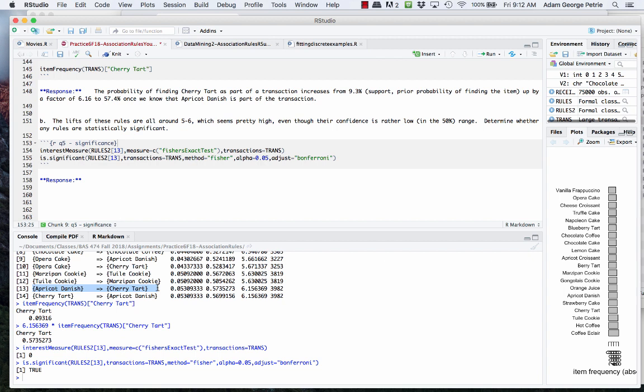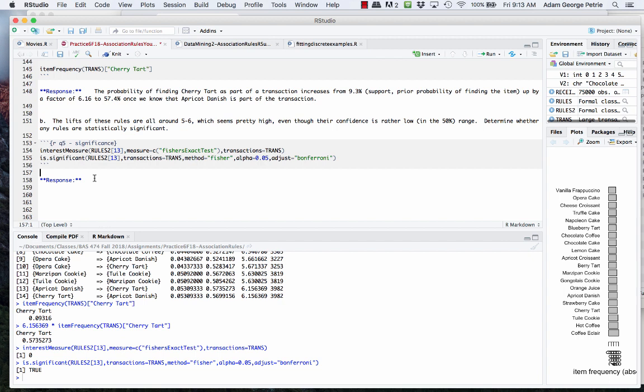So if we know that shoppers that typically buy apricot Danish also buy cherry tart, well, one thing we could do, let's say if we wanted to get rid of our supply of cherry tarts, is to develop some sort of promotion like, hey, buy an apricot Danish and get a cherry tart at 50% off. So number one, we know that typically buyers of apricot Danish are going to be interested in cherry tart. And so we're going to be basically giving the customers a favor, the ones that would have been buying cherry tart to begin with. But because there is an association here, maybe those that haven't considered cherry tart but are very likely to enjoy it might be very tempted to take us up on that offer. It probably drives sales of cherry tart.